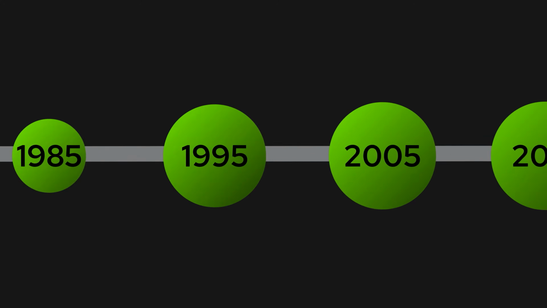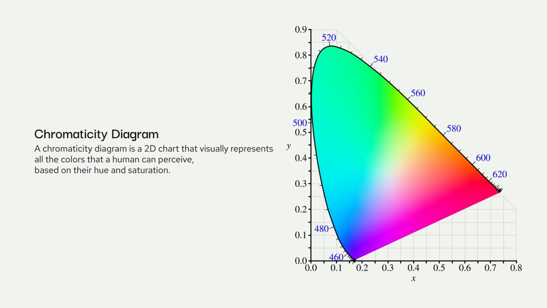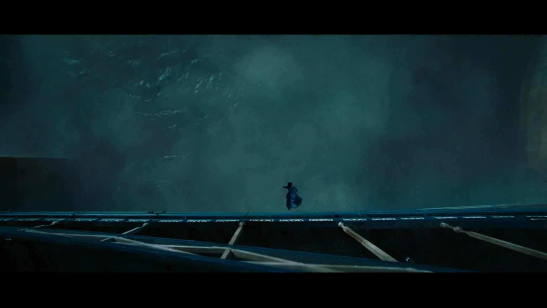Because today, here at Lumio, I'm going to simplify it for you so that you can understand the finer details of what it takes to produce color. So the story starts almost 100 years ago when the International Commission of Illumination, yes, that's a real commission, devised this chart called the chromaticity diagram. Basically, it represents every color the human eye can see. And this was done to standardize color management and color systems across different industries.